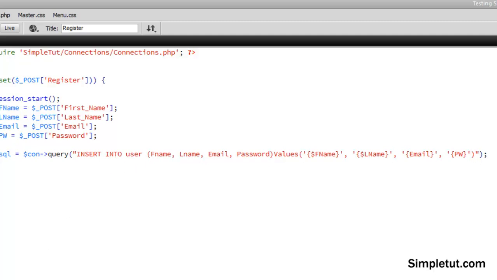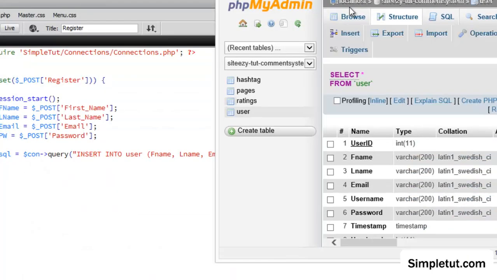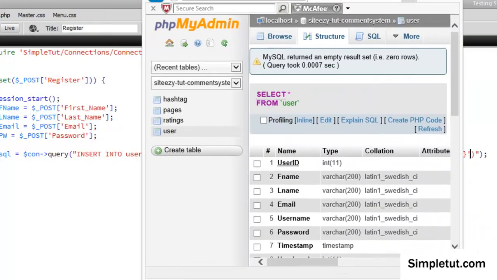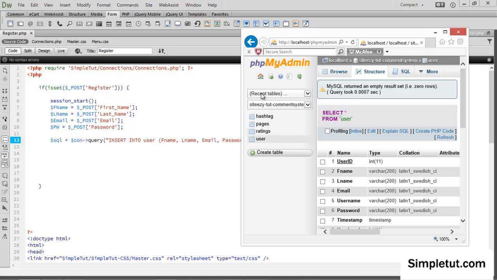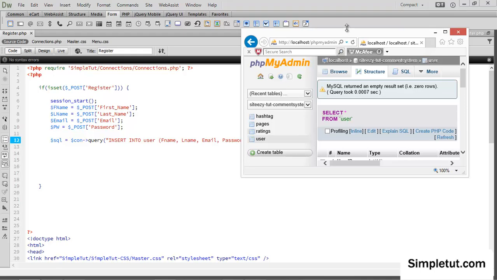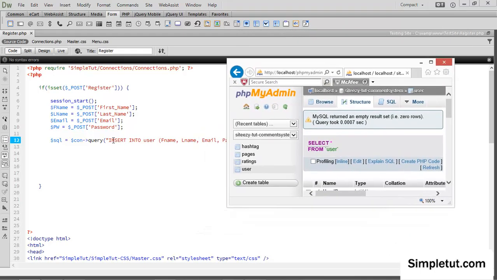So I'm going to explain this. I'll pull up my table, my database here. It's a little bit hard to see. If we look at the SQL here, I'll just collapse this. First of all, you can see we're saying insert into user. This is the table that we have here. As you can see, this table is called user.